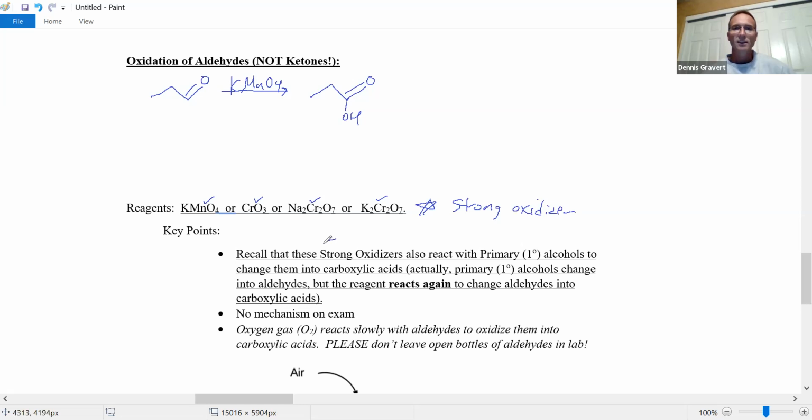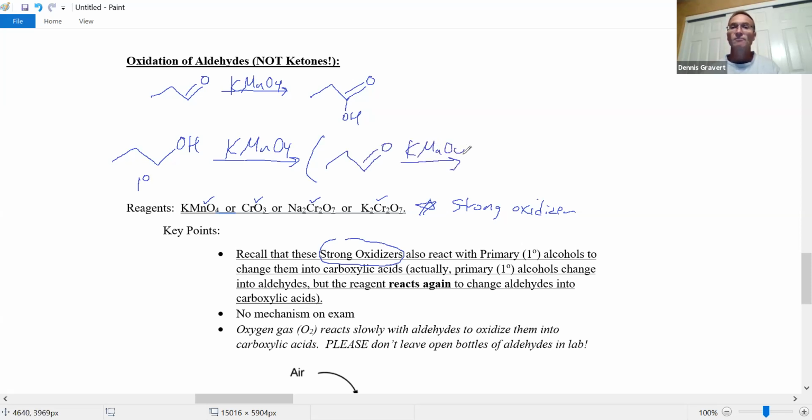Oh, I don't have to write it. It's right here in our key concepts. We were introduced to those when we were oxidizing alcohols. And we said, in kind of a pseudo mechanism, that what happens during the course of the reaction is that the strong oxidizers first oxidize primary alcohols to aldehydes. But then the strong oxidizers attack again, and they take these aldehydes and make them carboxylic acids. And if you remember that, then this totally makes sense, I hope. If you just start with the aldehyde and add the strong oxidizer, you get the carboxylic acid directly. There we go. Cool. No mechanism on the exam.